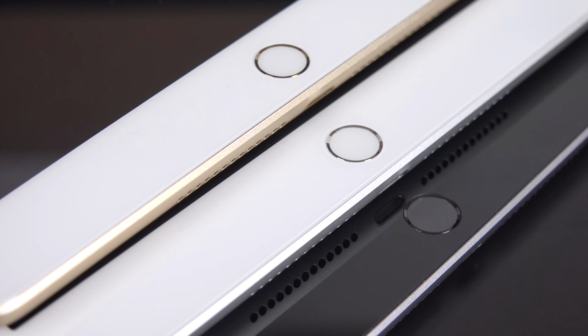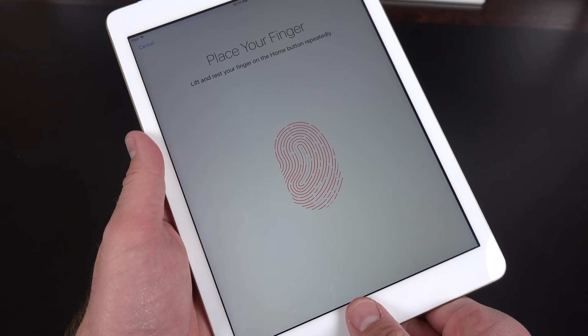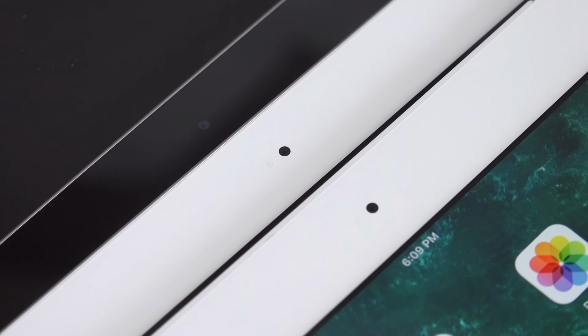So this is the cheapest device with Touch ID built in. Now this is the 1st generation Touch ID sensor, so it's not quite as fast as the latest Touch ID 2 sensor. Also not upgraded from the iPad Air 2 is the 1.2 megapixel FaceTime HD camera, good for 720p video with an f2.2 aperture. It's a decent camera, but it is getting quite old now.